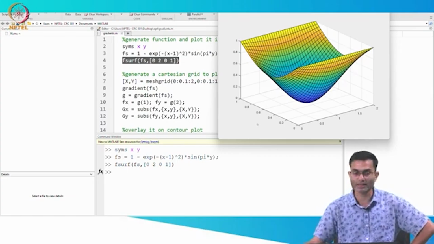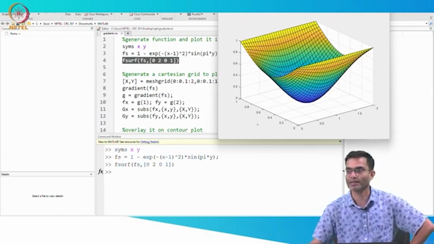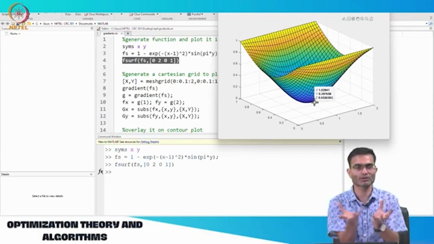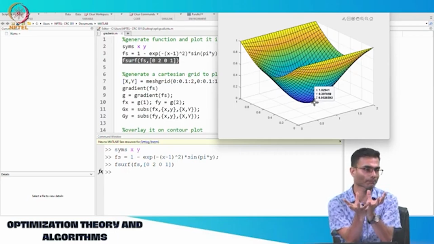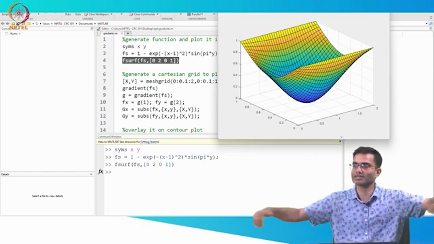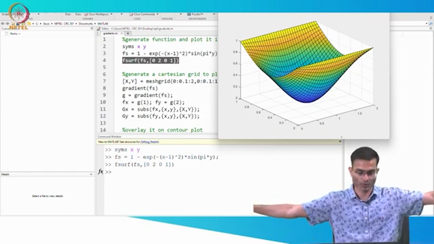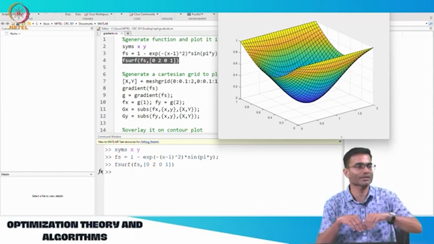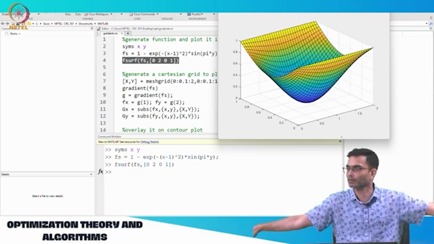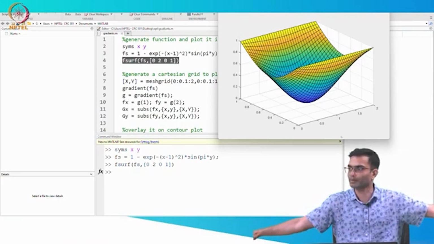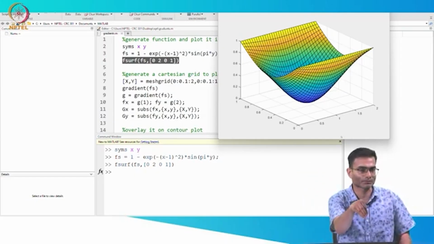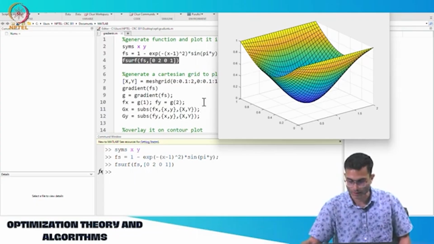Now this is very nice to visualize because you can see, is there a local minima here? There seems to be a local minima. It looks like a cup, right? So there's a minima here. If I had plotted this for a large range of y values, so x is going from 0 to 2 and y is, let's say, going from minus 50 to plus 50, would I have many identical minima? Yes, I would have many identical minima, and depending on which is my initial point, I'll fall into that minima. Okay, so that is the first part.